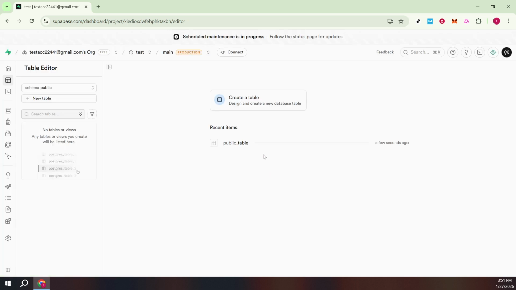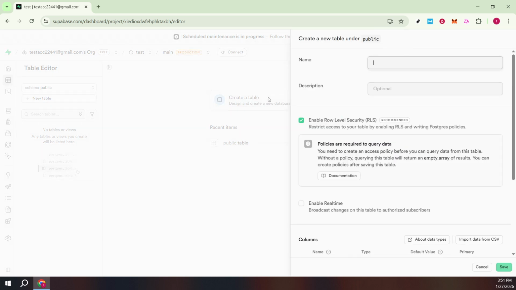Give your table a clear, descriptive name. Use lowercase with underscores if you want to follow common SQL conventions. Something like admin_settings or user_roles works well. In the description field, jot down what this table is for, such as stores user roles for admin dashboard access, or settings exposed to the admin interface. Good descriptions help future you and teammates understand the purpose at a glance.